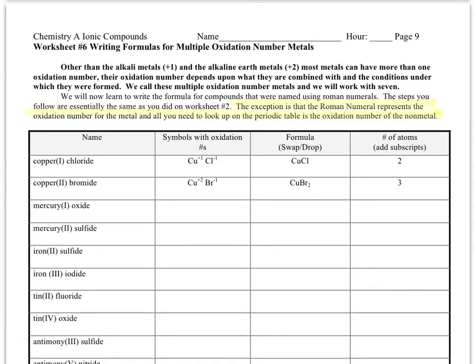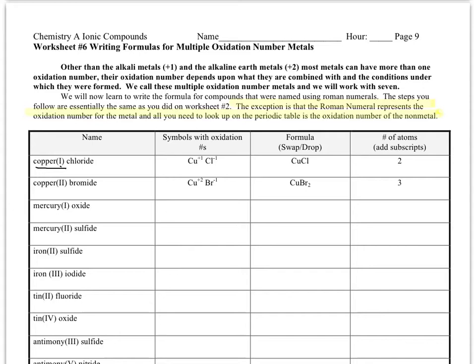This is worksheet 6 of the Ionic Compounds packet, and this worksheet is really quite straightforward. We're going to learn how to write formulas if you're given the name of a compound that includes a special metal, or in other words, one of the 7 metals with the 2 possible oxidation numbers. So you've already learned how we come up with the names for these from the formulas. We're really just going in reverse. And this is actually pretty simple because the name tells you the oxidation number of the special metal.